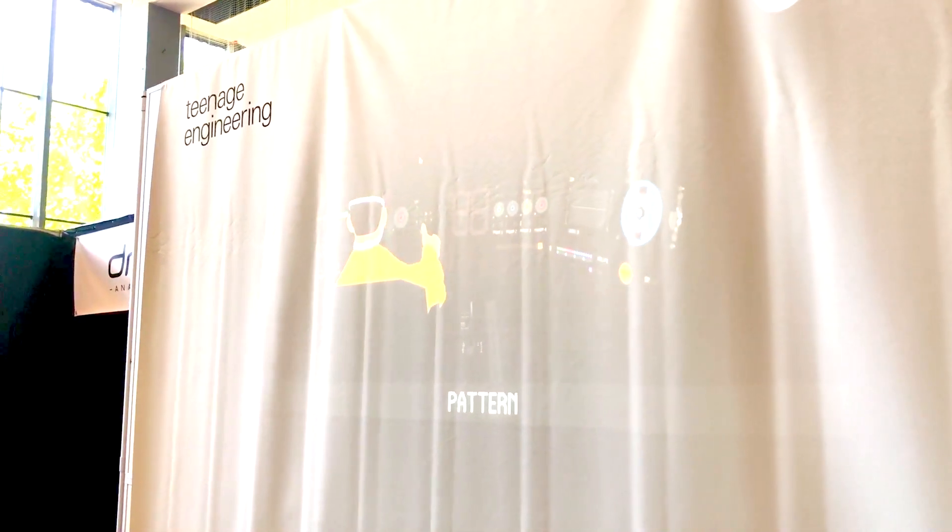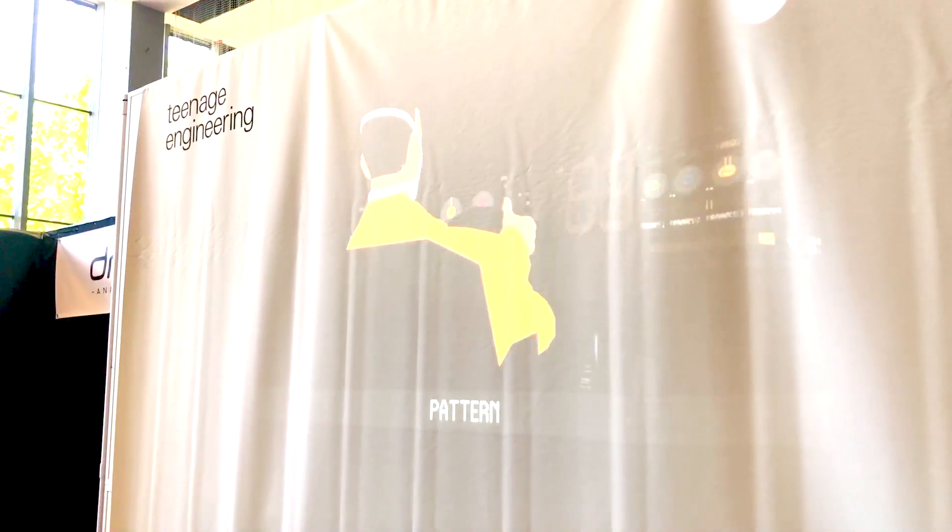But then we also have this thing called Motion, which will work — hopefully — with Unity eventually. If you look at the screen up here: this is just an example, but this is an overview of your track. You can zoom in, see your ADSR, which step you're on. You can see the blue dials moving because I'm moving the blue dial to rotate. You can sequence this, and when you play it all starts and runs. So if you're in a club and you want some live visuals, you can use this to do everything. It also has DMX protocol, so you can connect with lights or smoke machines and sequence that as well. It's a tiny box — you've got an entire live show. That's a lot of fun to play with.